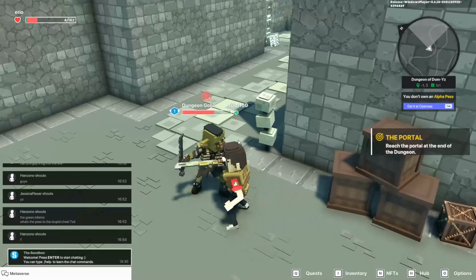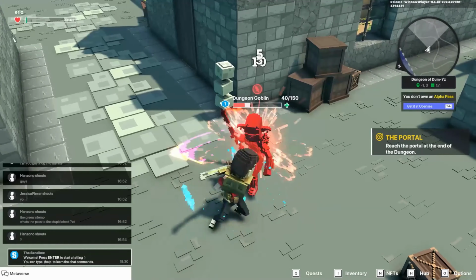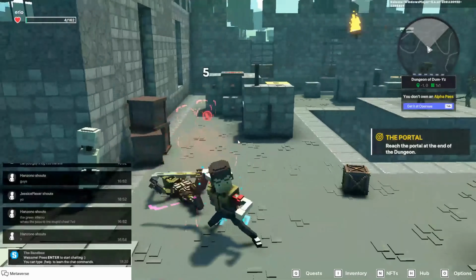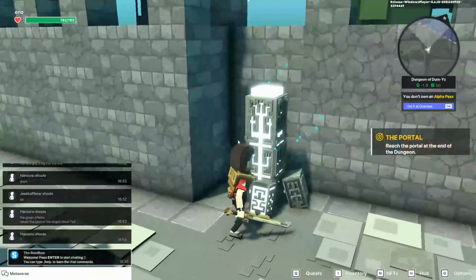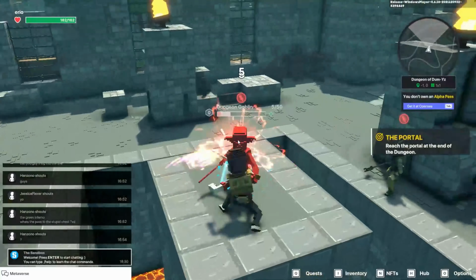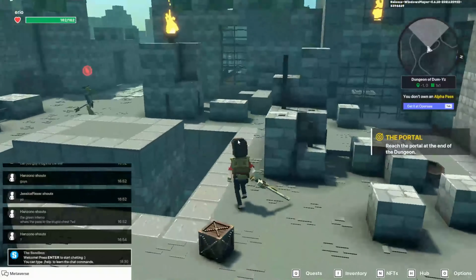So close. This is difficult. Alrighty, let's get this other guy here. No! Looks like we're dying. It's okay though, because these white stones are like a revival point, so at least we don't gotta start from the beginning. It is a little more difficult than I imagined.